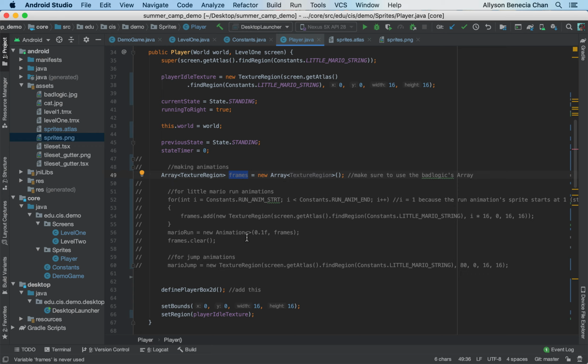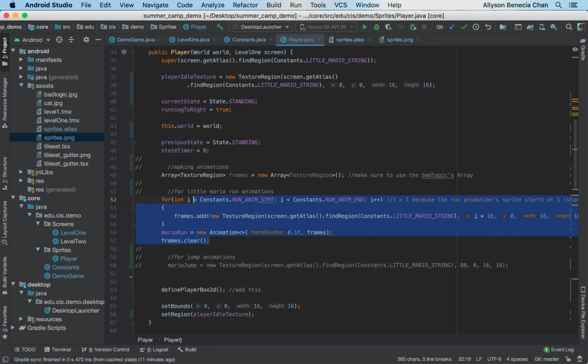Since this game only has one, it'll only ever hold frames for the run animation, but you might want to have a jumping animation or something else as well, and that's why you can reuse this array and clear it once you finish adding it to your animation object.